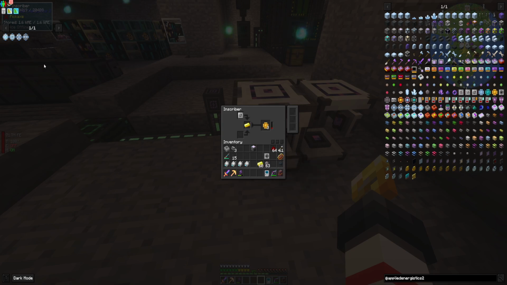I'm going to make a couple of these because I think I'm going to need a couple regardless of however many I need. But the idea here is we want to build out our AE2 similar in fashion to how we built out our refined storage. But we're going to do this all in the mining dimension.